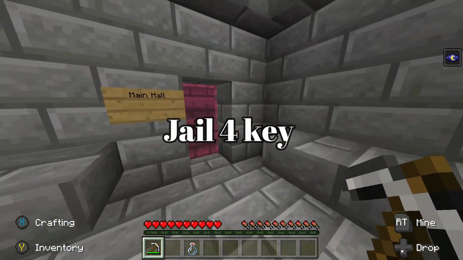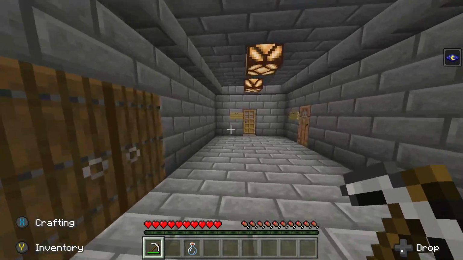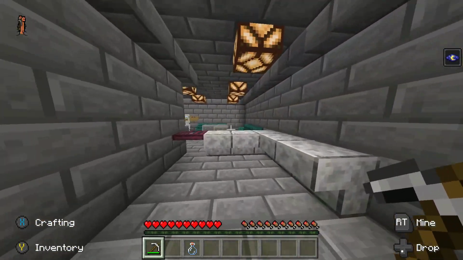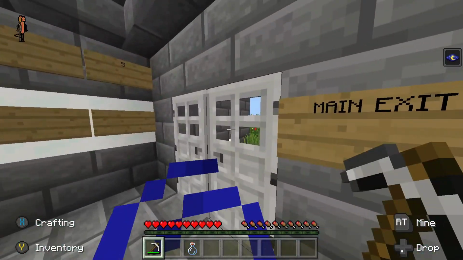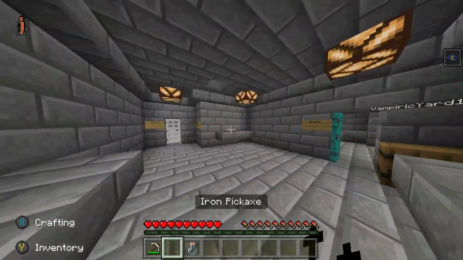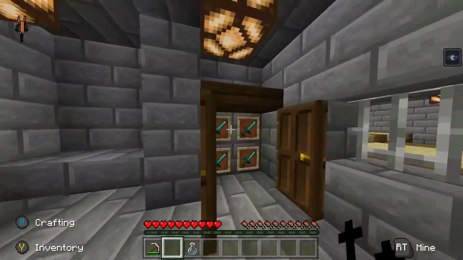I got a jail 4 key. Jail 4 key? We need to go to cell 4 then. Oh, we're in like the kitchen area. Bro, it's this exit right here. Oh, we can't. Only prisoners, workers, police can. We got stuff.